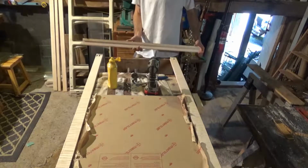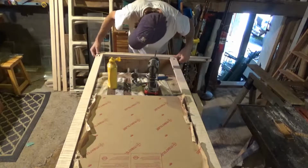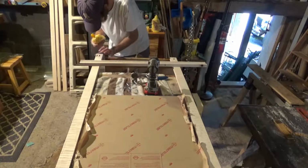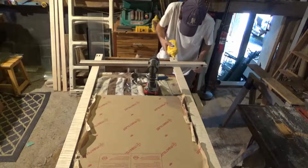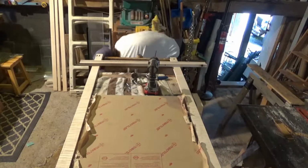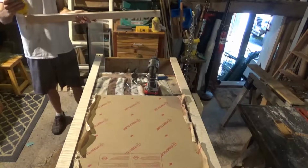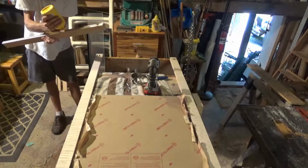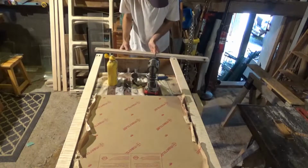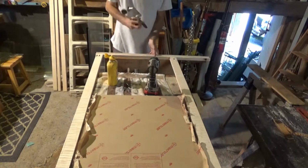Now I need the left side rail. Make sure everything's facing the right way. So this one, I'm going to actually go ahead and put glue on both of the fittings, the joints. And then also going to go ahead and put the glue on my rail. Trying to go a little heavy with the glue just to make sure everything works out for us here.